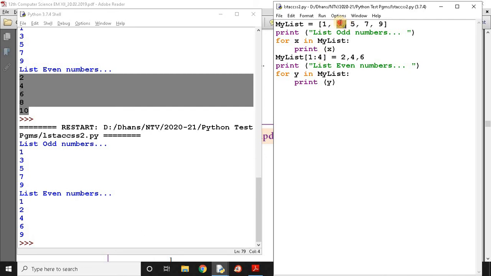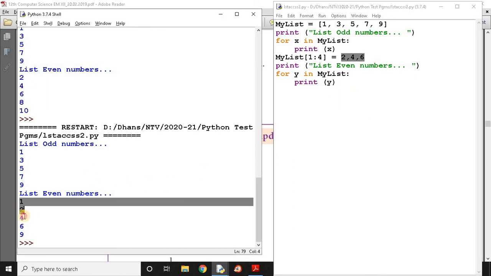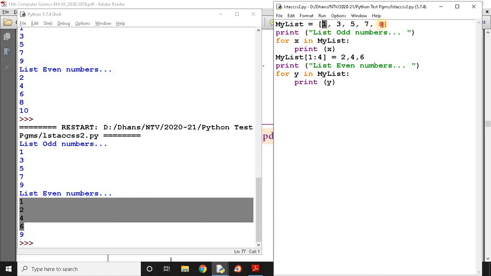Position 1 has 3, 2 has 5, 3 has 7. So these are replaced respectively by the given values 2, 4, 6. So the output will be 1, 2, 4, 6, 9. So 1 and 9, the first and last elements, remain the same.